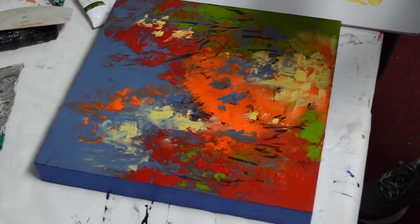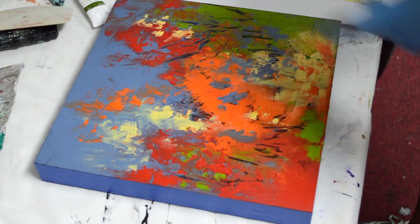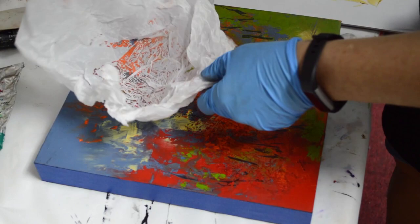You can just take that color right down to the panel while it's still wet, and it's as if it wasn't there. So I'm going to go back in and use tissue — this is like what you use to wrap gifts. You just kind of crinkle it up and then take a brayer. You could use your hand, I suppose, but I usually use the brayer — it gets a nice evenness.